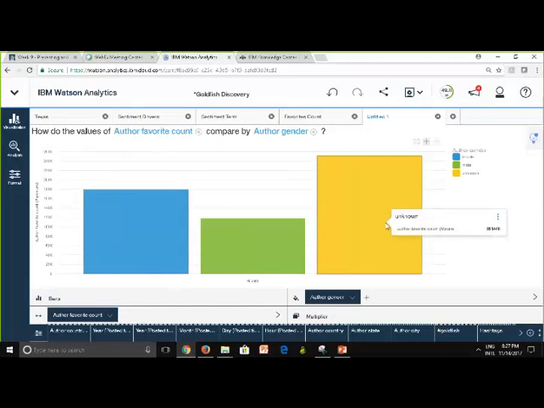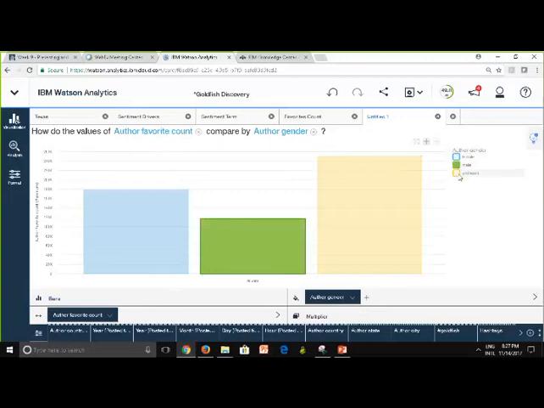What I could also do is I could add another variable. I could add another variable for the colors. So right now it's coloring by gender, right? See this? What I'm doing? I could click on and off, right?